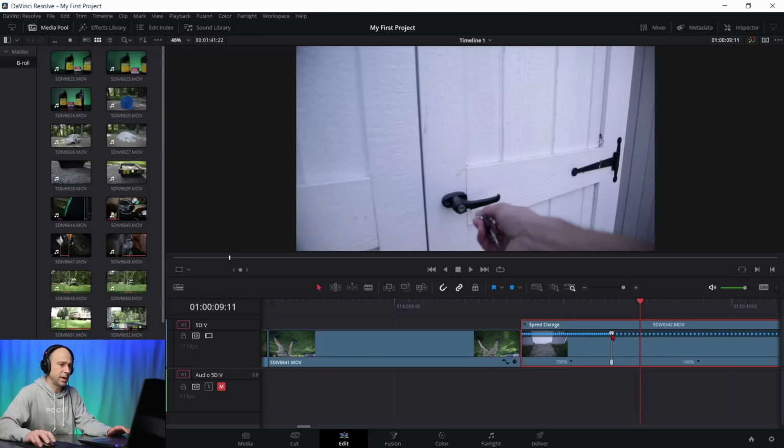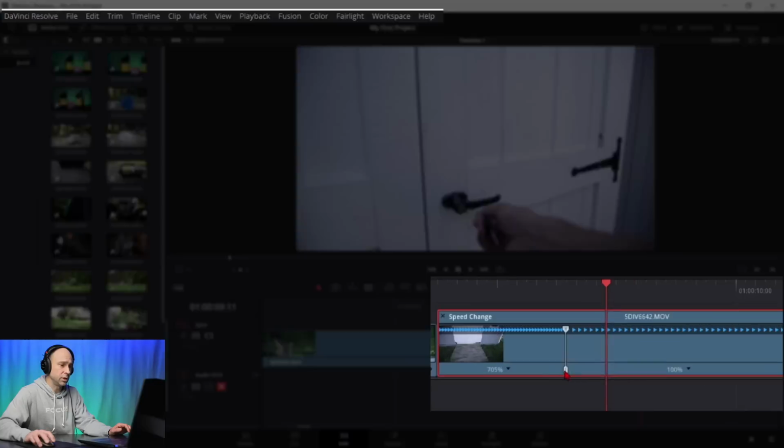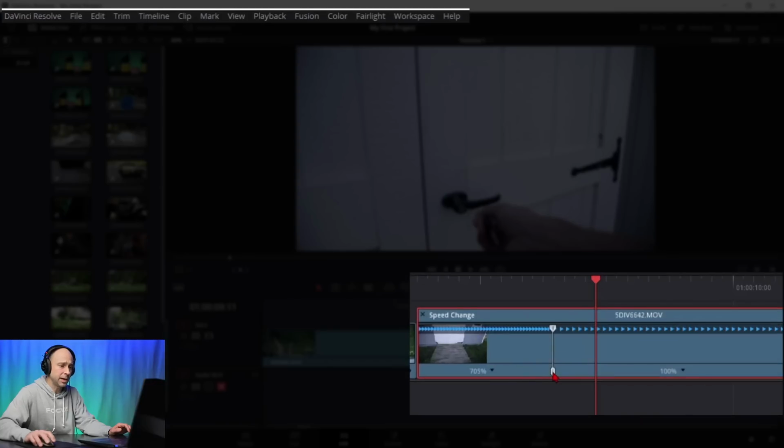By clicking that little top icon, that's going to change the speed of your clip, and you're going to see those little blue arrows change. You can speed it up or slow it down. Now, if you look at the little button at the bottom here, that's actually going to change the location on your clip where that speed change occurs. So your speed will stay the same. It's just going to change where that takes place on the clip.